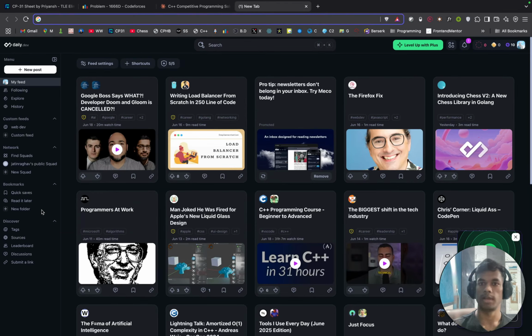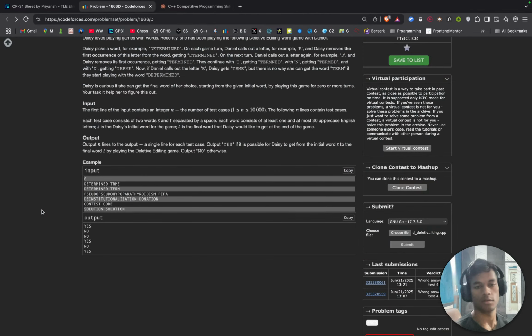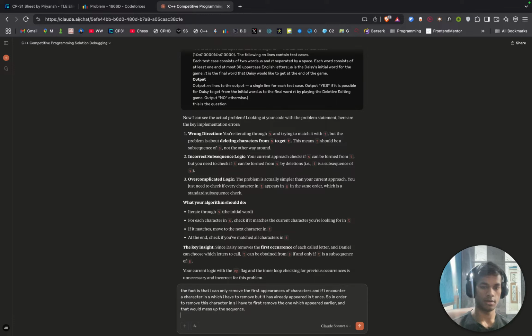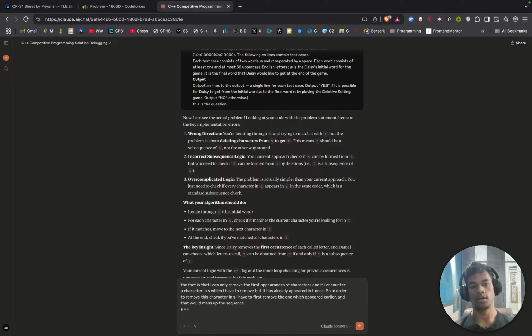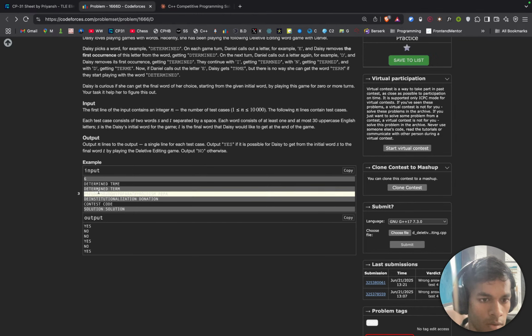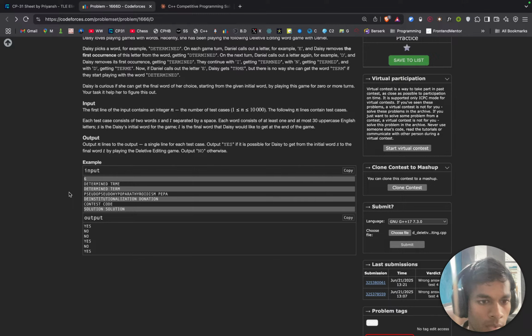What would be the edge case according to me? That would mess up the sequence. Let's say S is equal to something and T equals to something. Okay, what are the no ones? This is no and TRM. Yeah, I want to remove this E, but I cannot. Yeah, this is the case.